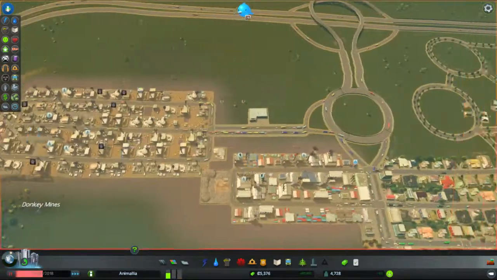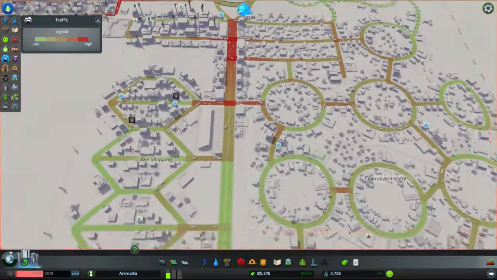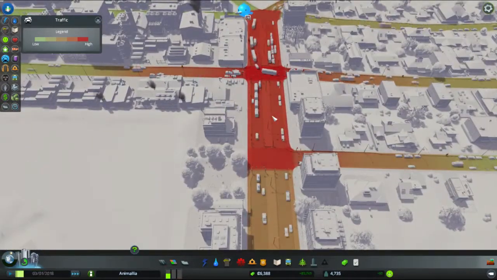I think it might be time to do a quick traffic survey, ladies and gentlemen. Why do we want to do a traffic survey? We're basically trying to work out where it's all going horribly wrong. Because in Cities: Skylines, being a traffic manager, having problems with your traffic is a major thing. So, red road just means it's busy. Which is not a problem. It's entirely understandable that this section of the road is kind of busy.